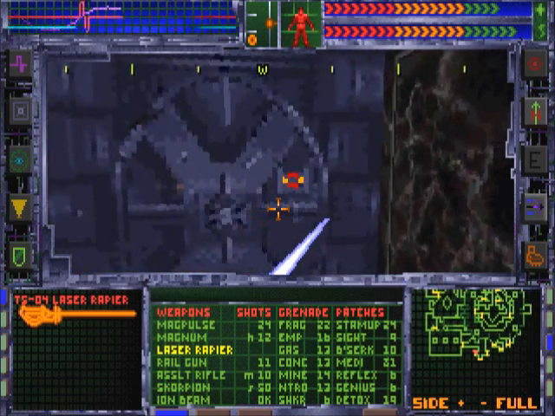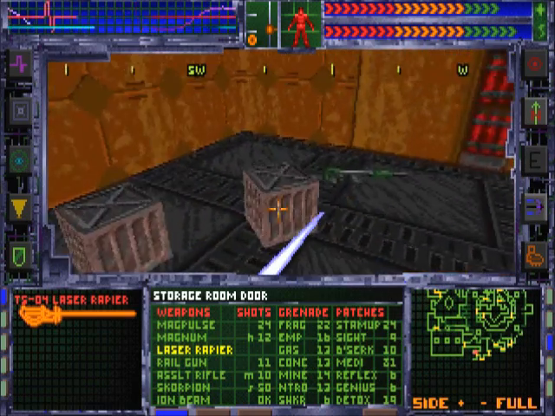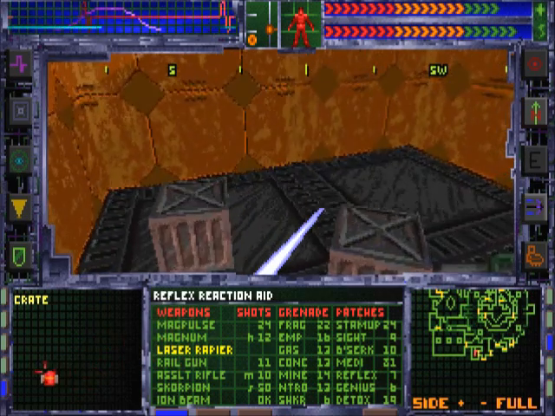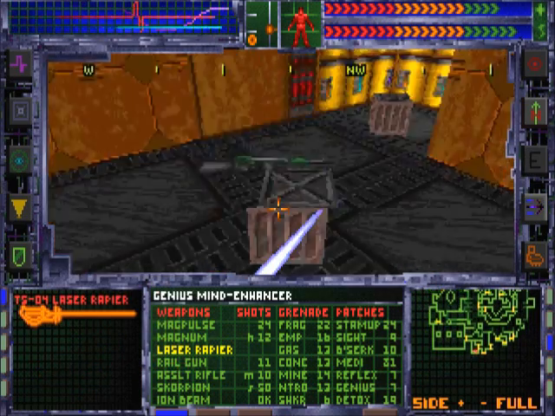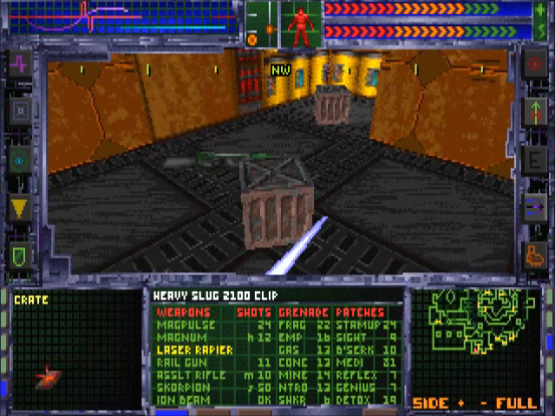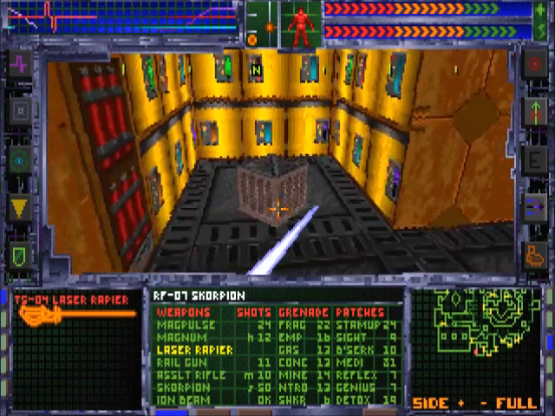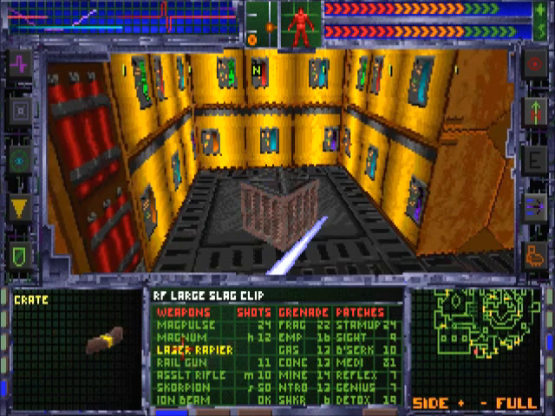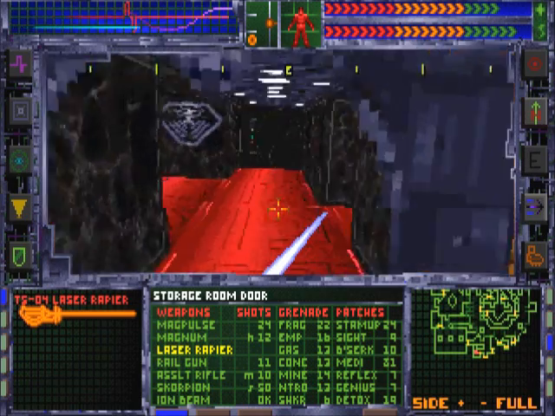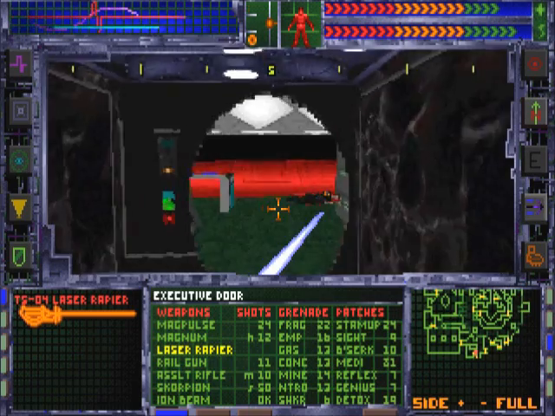Two executive doors and a storage door. Let's check the storage door first. Inside the crate, we've got railgun ammo, a reflex patch, and a genius patch. In here, we've got three heavy slug clips for the Magnum. There's another scorpion, in case we didn't already have one. Two more slag clips for the scorpion. Alright, next we will check this executive door.